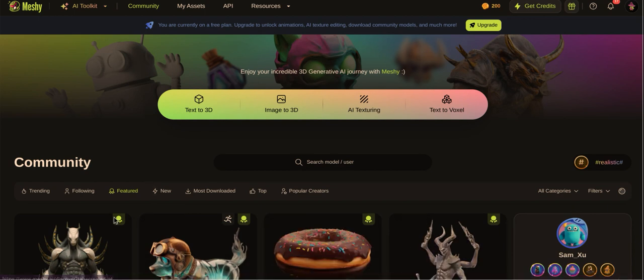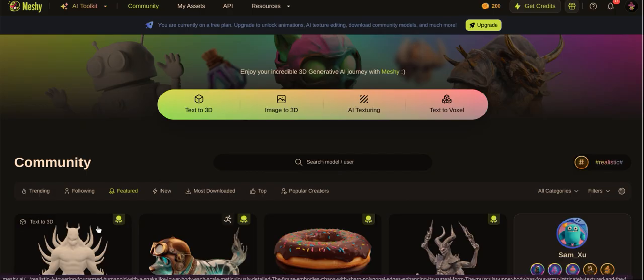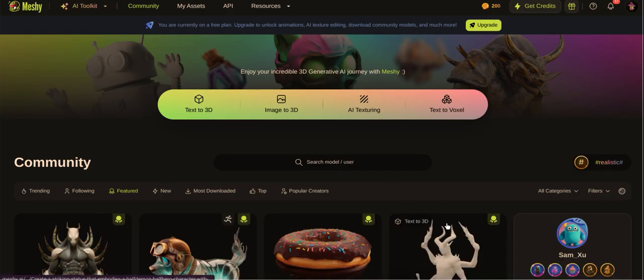It's possible that you might have to do some post-editing work yourself before you can print it. If you're not able to do this yourself, you can always hire a freelancer on Fiverr, or just hire someone on Upwork or another freelance website where people can create or edit models for you.